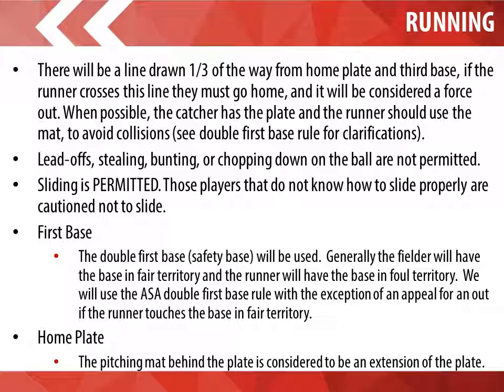First base. It has a double safety base that will be used. Generally, the fielder will have the base in fair territory and the runner will have the base in foul territory. We will use the ASA double first base rule with the exception of an appeal for an out if the runner touches the base in fair territory. The pitching mat behind the plate is considered to be an extension of the plate for home plate.